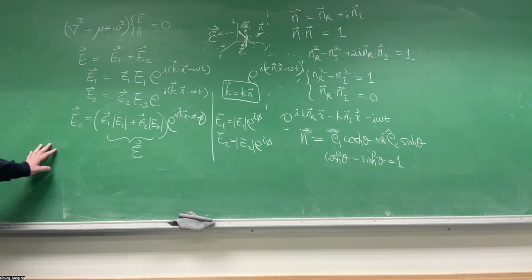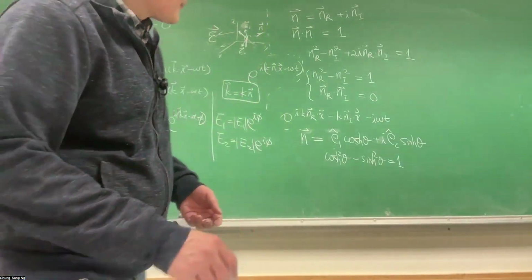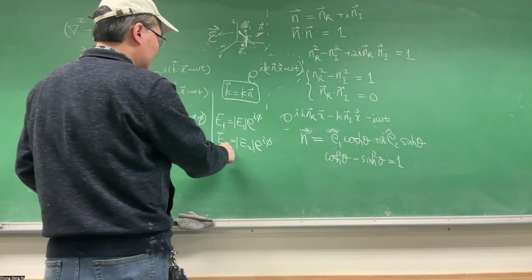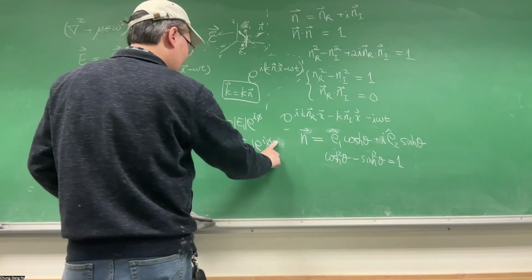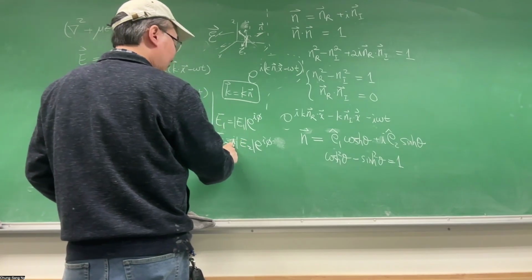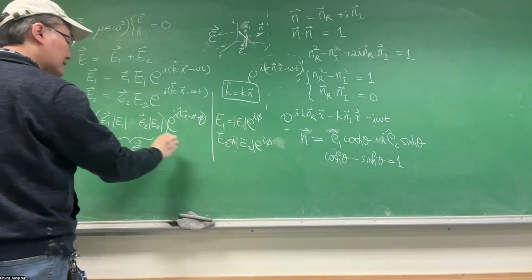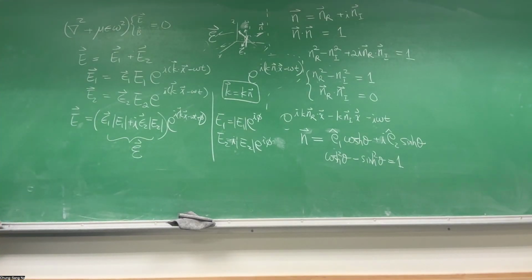Now the complication is the elliptic polarization, and a special case of elliptic polarization is circular polarization. So we'll talk about circular polarization first. Circular polarization is when they do not satisfy that, but have a 90-degree difference, so you can say this is plus i, or this exponential function is just i. There's an i here, or minus i, doesn't matter. In this case, this is not real, and the polarization will change in time or change in space. If you fix a space, then it will change in time. If you fix a time, it changes in space.